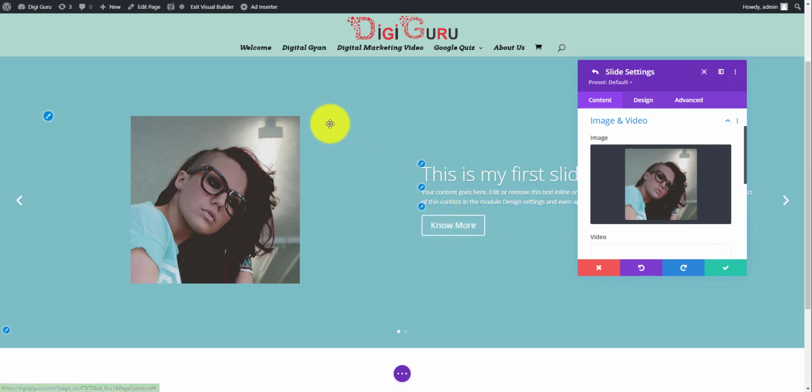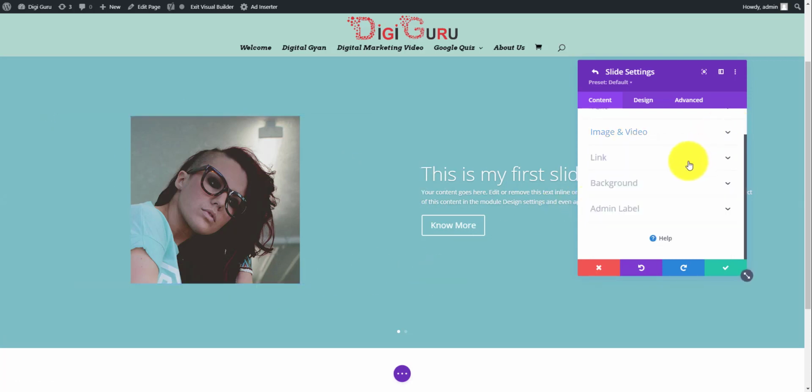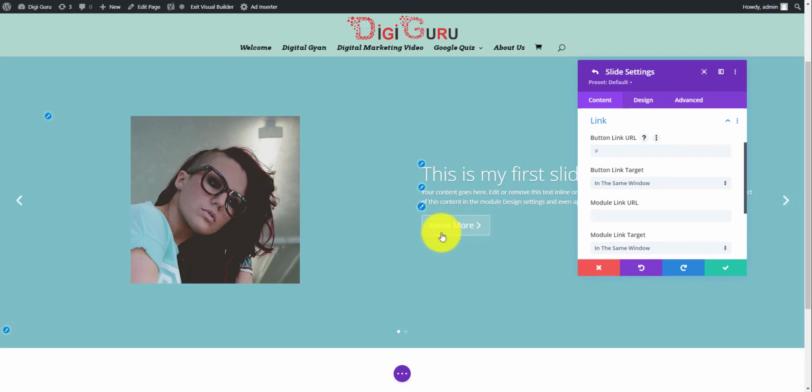And if you want something at the complete background, then apart from going into this image and video section, you need to go to the background section. So before that there is a link option. So this link is basically for the button, the no more button that we have created. Now where do we want him to go? So generally it is used to send the users to one of the pages that is present within your website only. So I'll try to make it go till for example, let's make him direct to google.com.